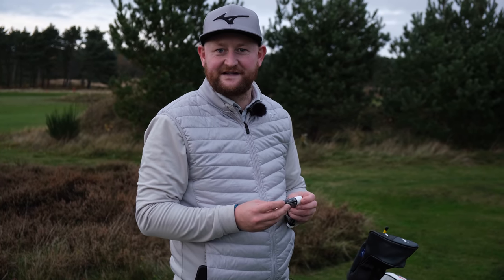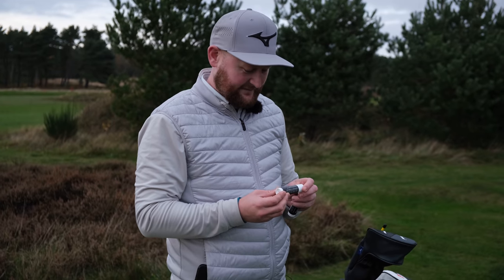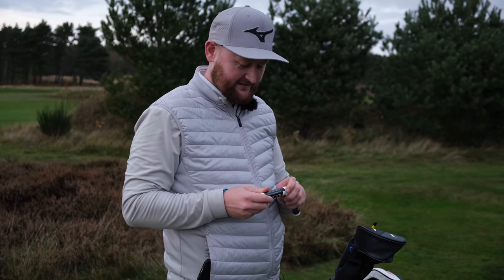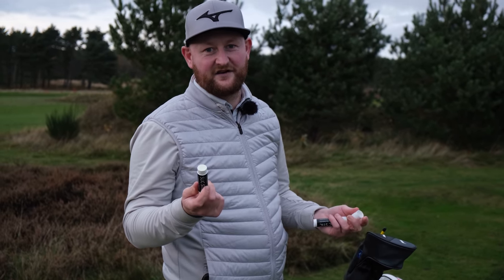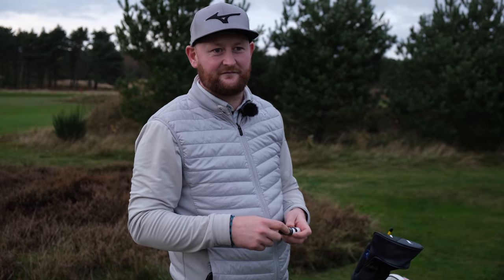It's legal, but you can't use it in competition, so there's that out of the window. But if you're playing on your own and you just pull it out and say to your mates, no, it's not a chapstick — I'm about to wipe this on my golf club. You can only really use it on your woods as well, because if you get it in your iron grooves, you'll get no spin and it just won't work.